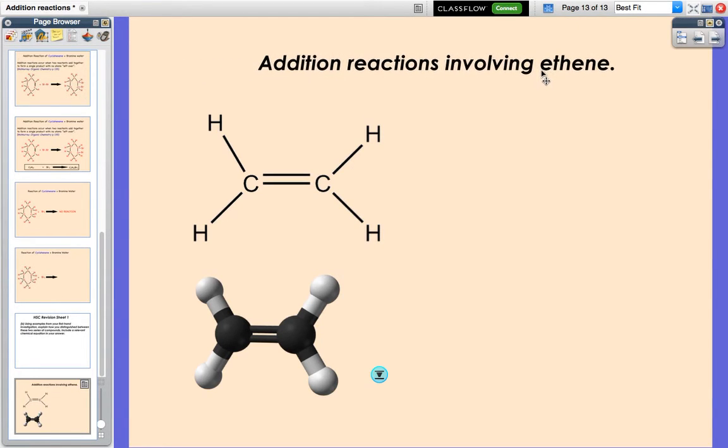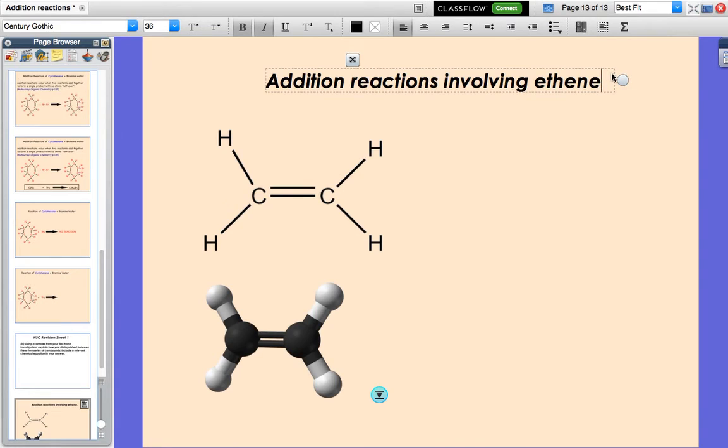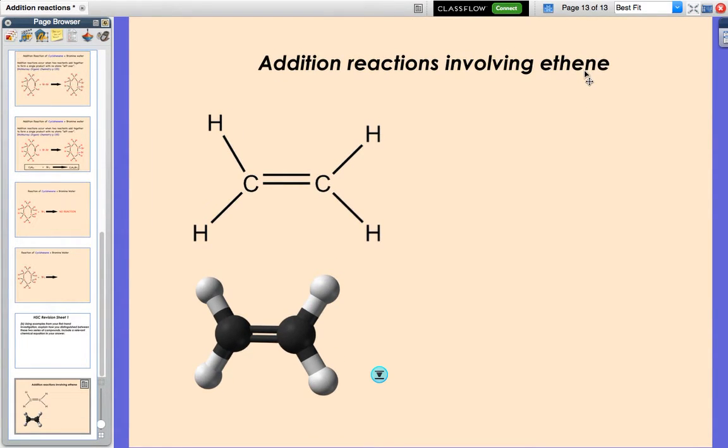Now, what you're going to be asked to look at next lesson are addition reactions involving ethene. You can see that ethene has its 2 carbons with a double bond between them, and then the rest of the atoms are hydrogen within the structure. So you can imagine that the reaction is going to take place within that double bond. I'm going to get you to watch another video now where you can see smaller molecules like ethene react with other small molecules in order to form 1 single product. That is the key part of addition reactions, that they only form 1 single product.